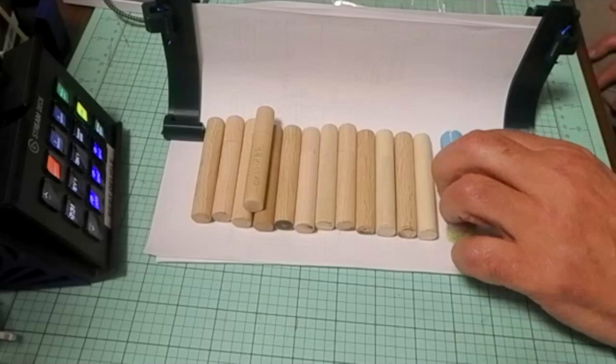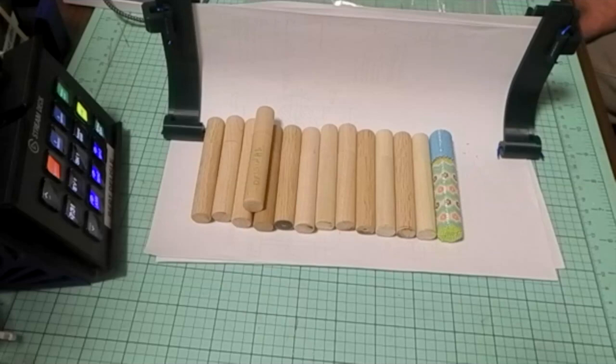How long are these? They're 3 3/4 inches overall length, 3 1/4 inches. So you start with a 4 3/4 inch blank.